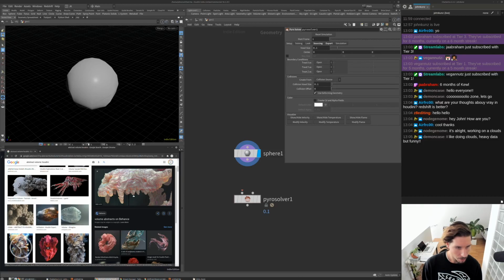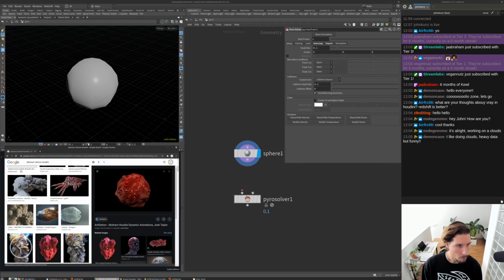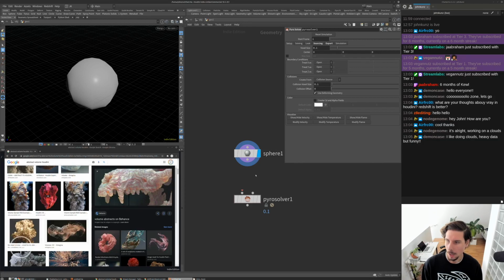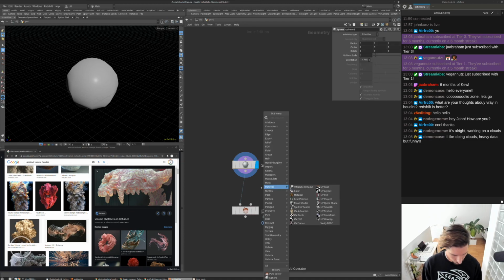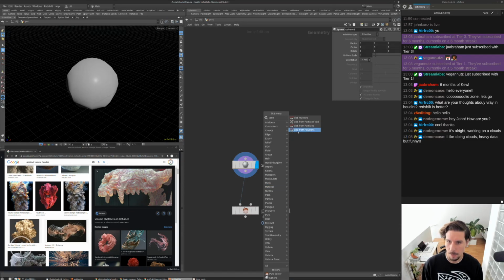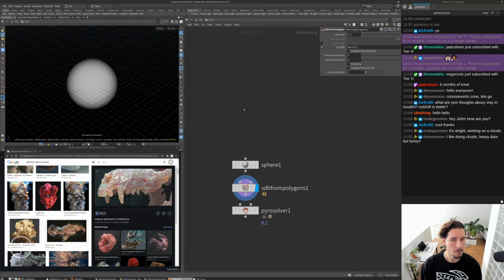This thing's pretty cool. But yeah, we'll just get started with this and see what happens. VDB from polygons, just to make a density or a fog.